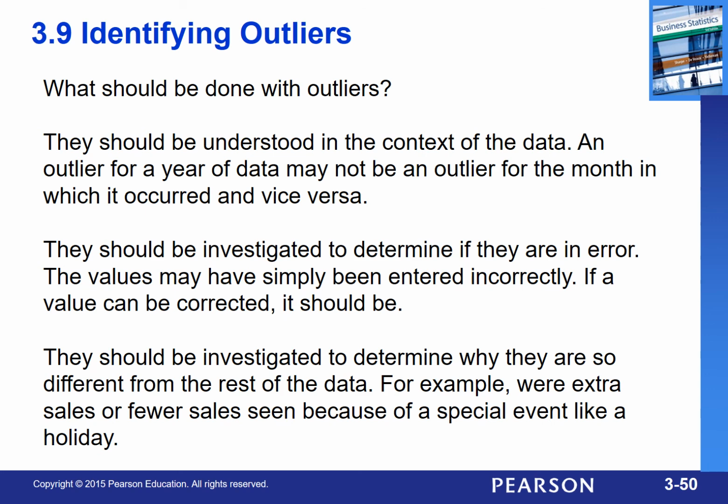All right. So what do you do with outliers? Well, it depends on the context. Everything that we do in this class is all about the context. If you look at that data value in particular and it's different from everybody else and it's not informative or helpful with your data, then you should exclude it.